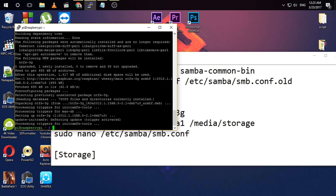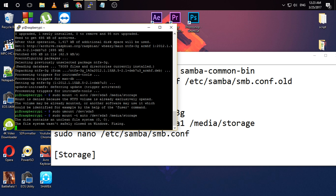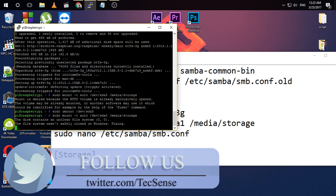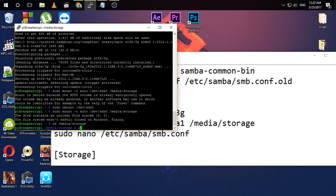As you can see it has installed the software, so I'm going to execute the mount command again. It says the volume may be already mounted, so I'm going to unmount it first. And I think it is going to work now. Wait for some time. And yes, it finally mounted the USB flash drive to the media/storage folder. I'm going to check it with 'cd media/storage' and 'ls'. Yes, my test video is here, so all the commands worked.